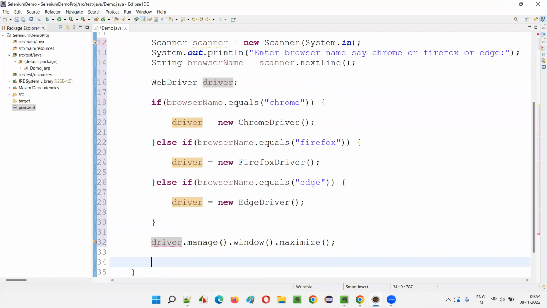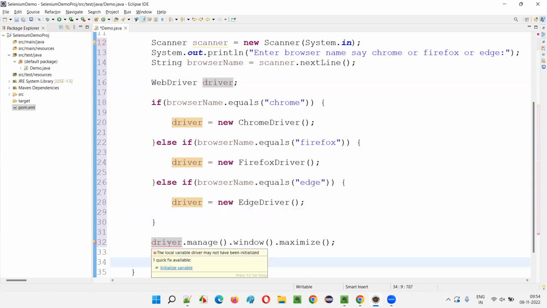Then in that case, it's compulsory that we have to create an object for the child class and assign it to the variable of the WebDriver interface. Create an object for the child class, Edge driver, and assign it to the variable of the WebDriver interface. So that all the three things, you see, no errors are coming. Everywhere errors are gone.